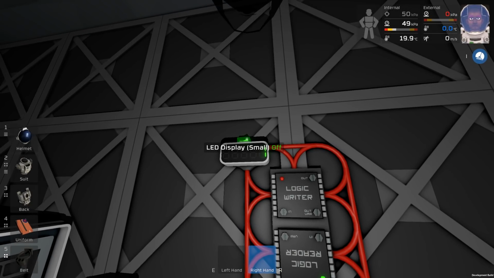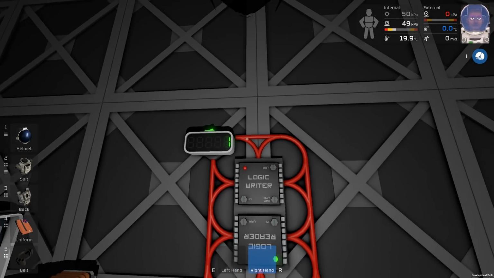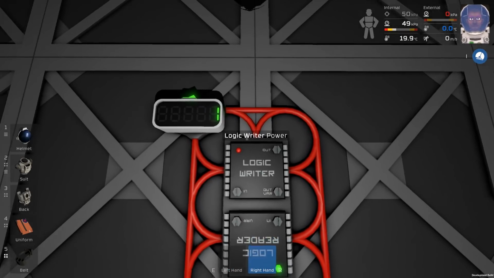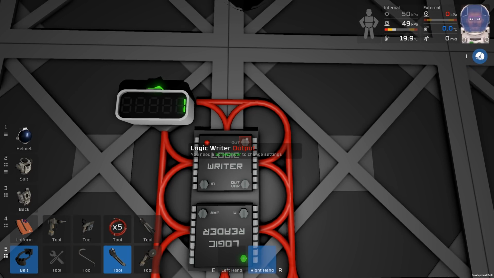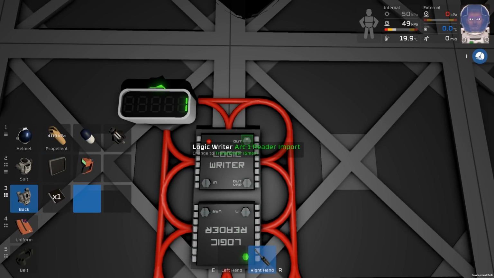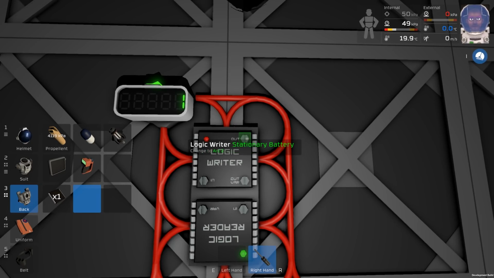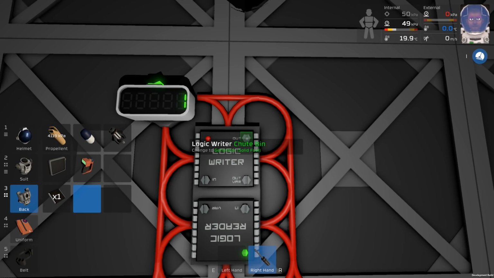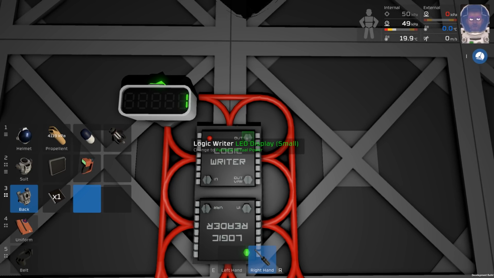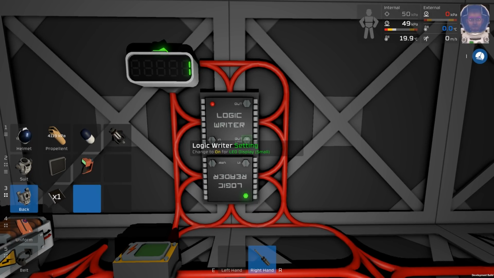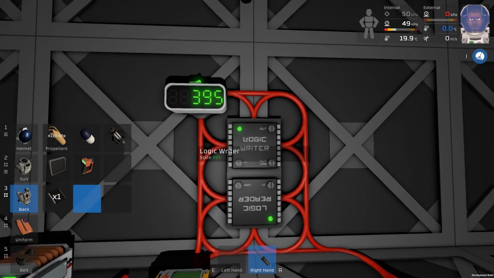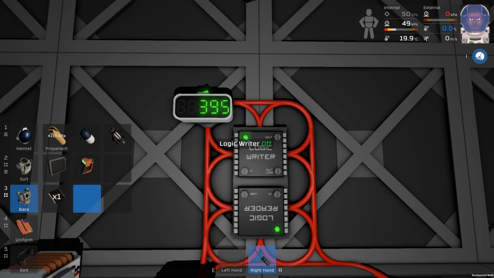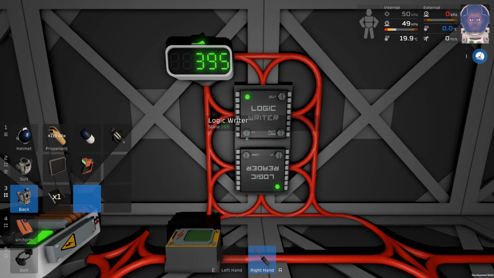Takes 10 watts for an LED. Oh, wow. Okay. I suppose. Pretty bright LED. Anyway, so we look at furnace actual power and we can look at the output. Let's just grab... where's my screwdriver gone? There we go. What's it called? Just LED display? You should be near somewhere. There we go. LED display, small, and then logic writer. We want to write the setting and turn you on. 395. And of course, it's 10 watts for this logic writer as well. So that's okay. So if we have a look at this, 385, 395.